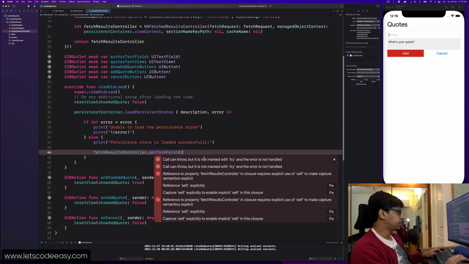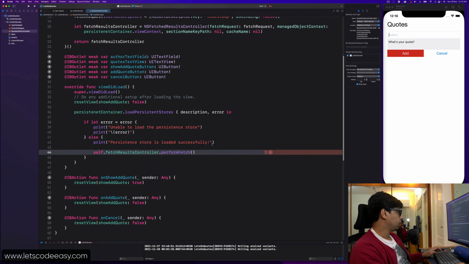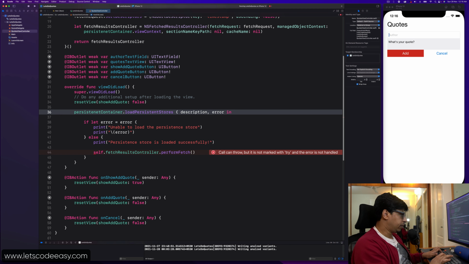This is when it sets up that query, which is going to be dynamic. So performFetch is already done. Maybe we will use weak self so that there is no memory leak.